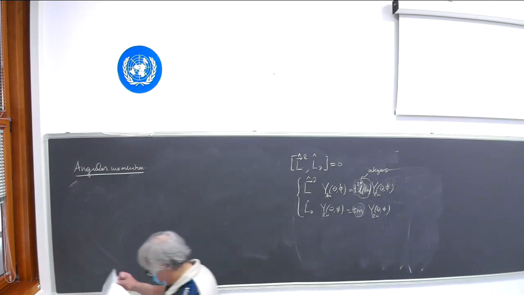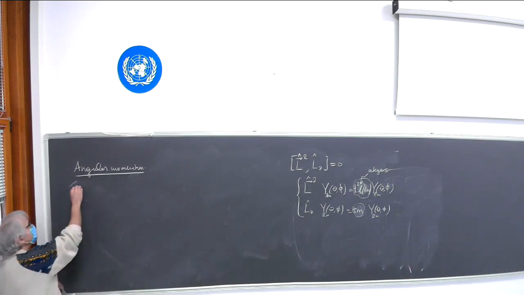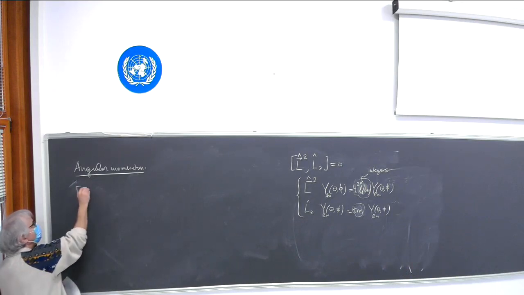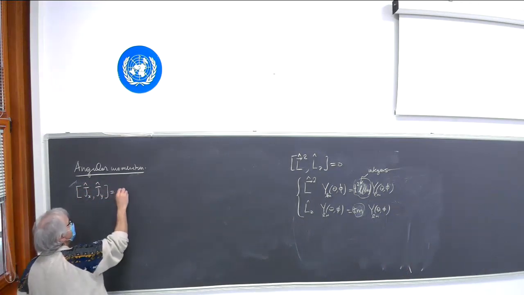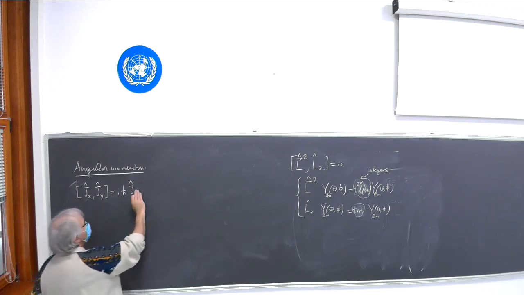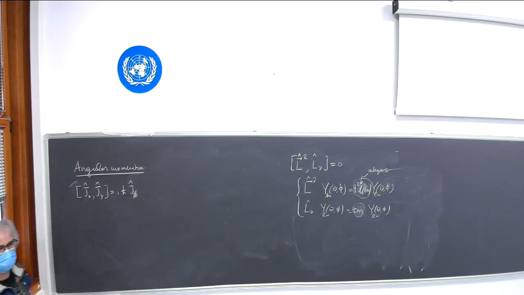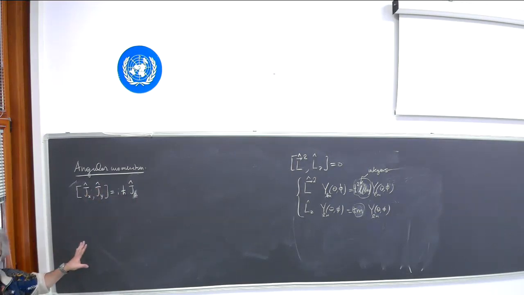Okay, so the next part of the lecture is devoted to this story. Suppose that I have three operators, Jx, Jy, and Jz. And these three operators satisfy the commutation relationship that we saw a while ago for the orbital angular momentum. I call it J on purpose because I want to get rid of the understanding that this is just the orbital angular momentum of a single particle. Any three operators which satisfy these rules will obey what I'm going to tell you now.